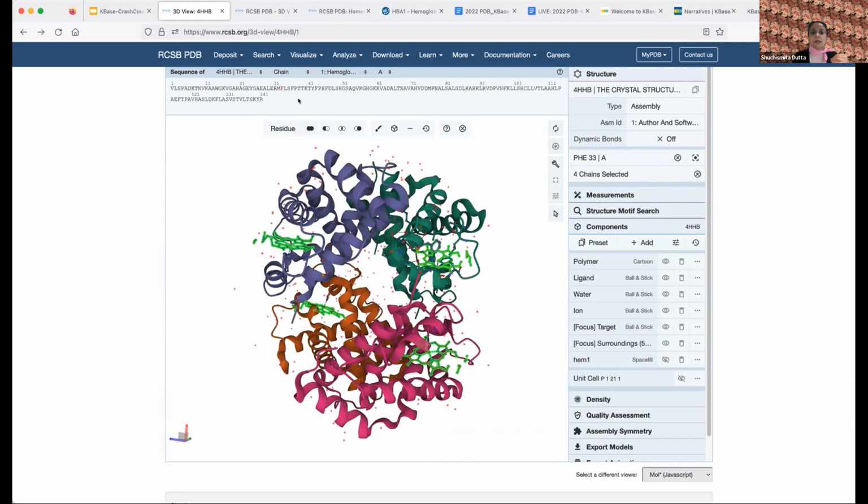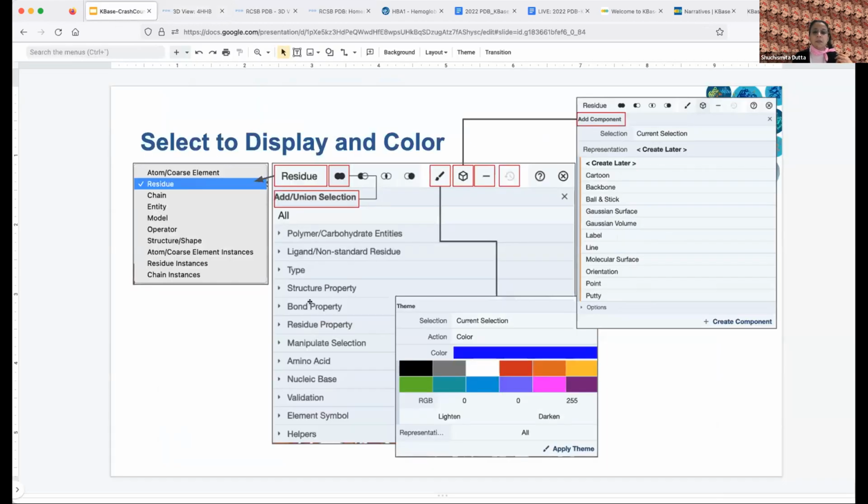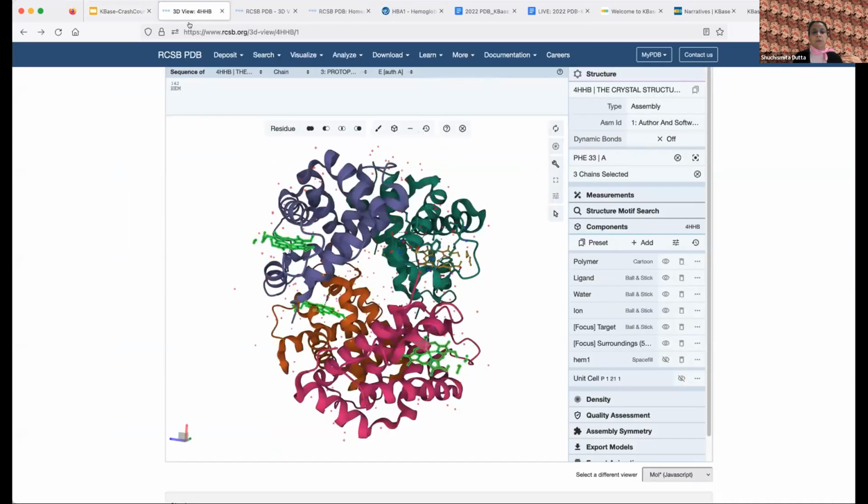And similarly, there are other ways of selection that you can use, using the sequence panel, where I can go in and say, okay, I want to select all the hemes. And now I unselected it. So there are several ways to select things and several things that you can do once you have selected your residue or chain of interest. The selection level, as you may notice, right now we were at the residue level. We can select chains, entities, or go more granular. We can even select at the atom level, and we'll look at that in a moment.